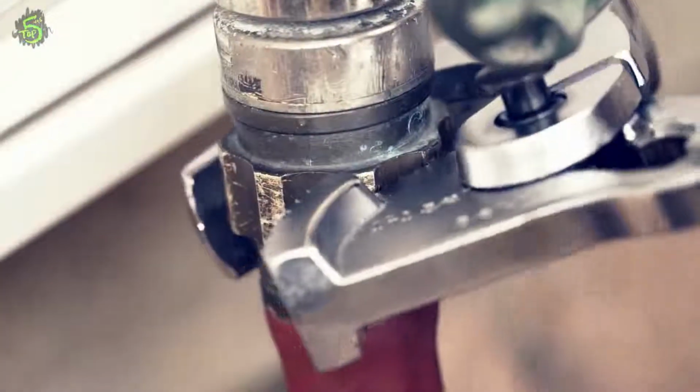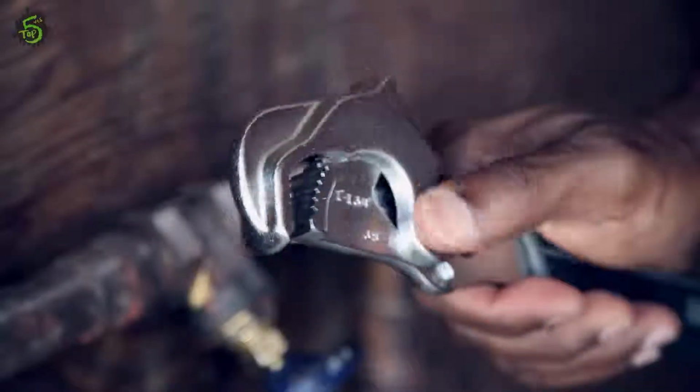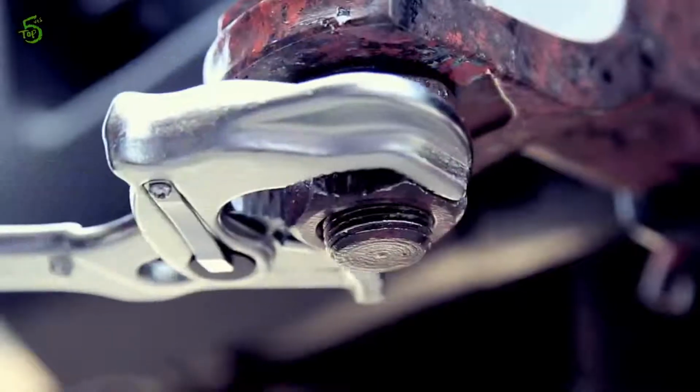Gripping teeth lock on and twist fasteners with 13 times more gripping power, reducing slippage. The two-position slide adjusts to fit small and large fasteners or pipes. And it fits both standard and metric hex bolts.